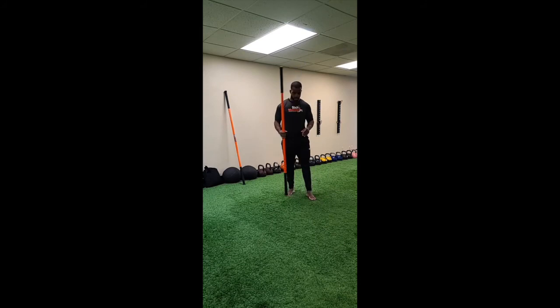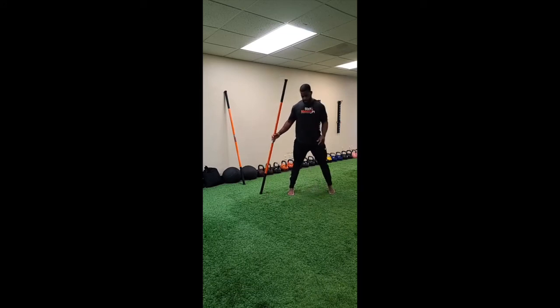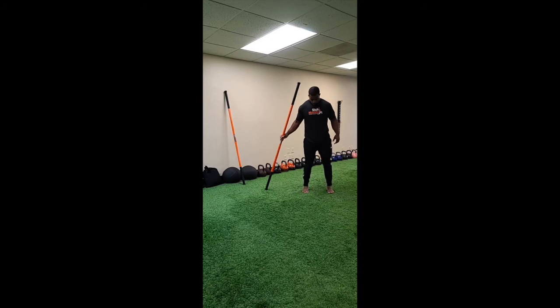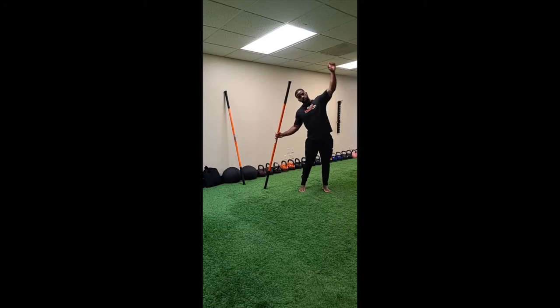Now we're going to switch to the other side, okay? So, feet roughly about hip width apart, okay? Stick is going to be angled out in that same position. And so from here, same setup, left hand up over the top, thumb facing down, right hand is roughly about hip level, okay? Want to keep that left hand straight, drive the stick down with both arms, and then pull in with the right hand, start at 50%.